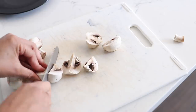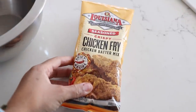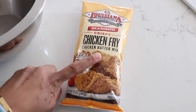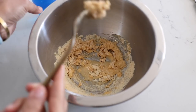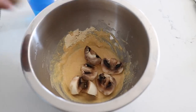Of course we want to wash them really well. For my cheat method — a lot of times when I make my fried mushrooms I make the batter from scratch, but sometimes when I just don't feel like getting out all the ingredients I'll use a chicken fried batter like this, then add some water. You want to add a little at a time because you want the batter to be on the thicker side. That's thick enough — then throw in the mushrooms.